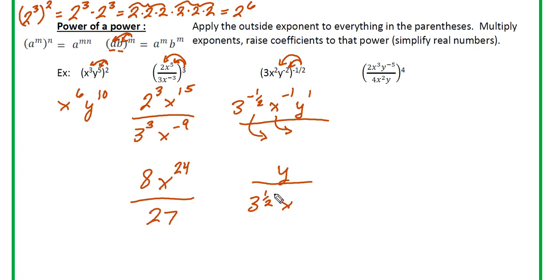Okay, I'm not a fan of that 3 to the 1/2 there, so I'm going to simplify that even further. When we raise something to the 1/2 power, hopefully you remember that it's like taking the square root. Right, so when we simplify, we can have y over x times the square root of 3.